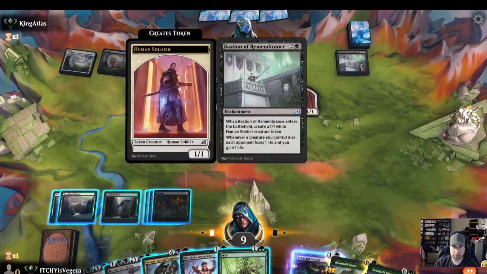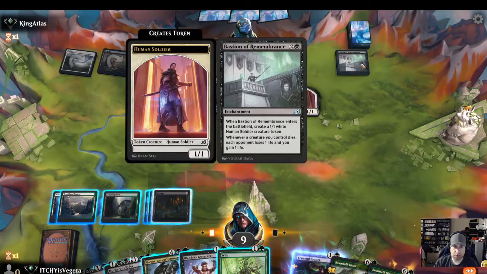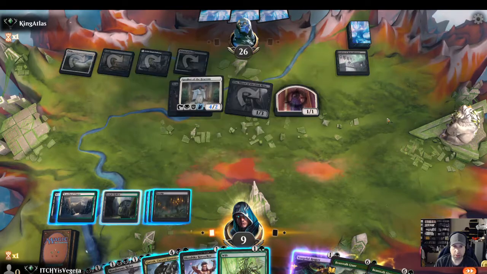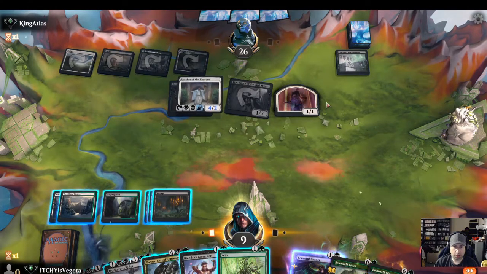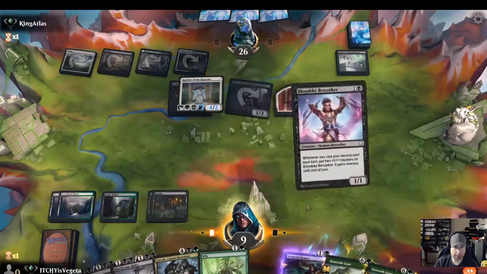Oh, so he casted that. Whenever Bastion of Remembrance enters the battlefield, create a 1/1 white human token creature. So that's going to create a lot of stuff. So I want to get rid of that thing early. So we're going to cast this guy right away.